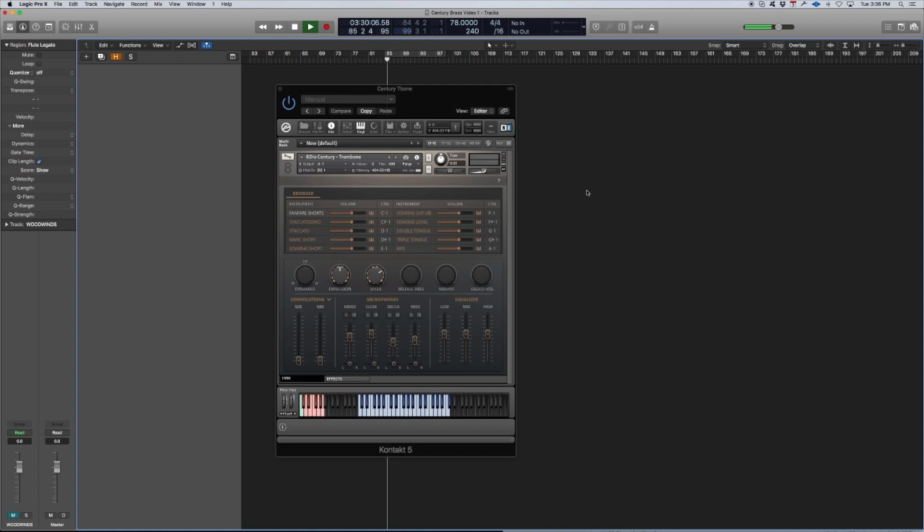One of the greatest strengths of Century Brass is the variety of short notes. If you listen to a live brass recording, say Williams or Silvestri, there's a lot of musical chaos going on in the short notes. They have a metallic bite, and on rapid passages, the players don't seem to settle fully into the rounder pitch of their instruments.